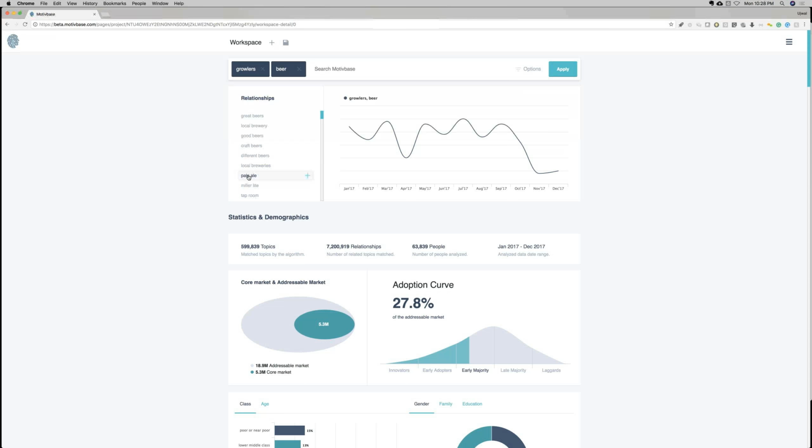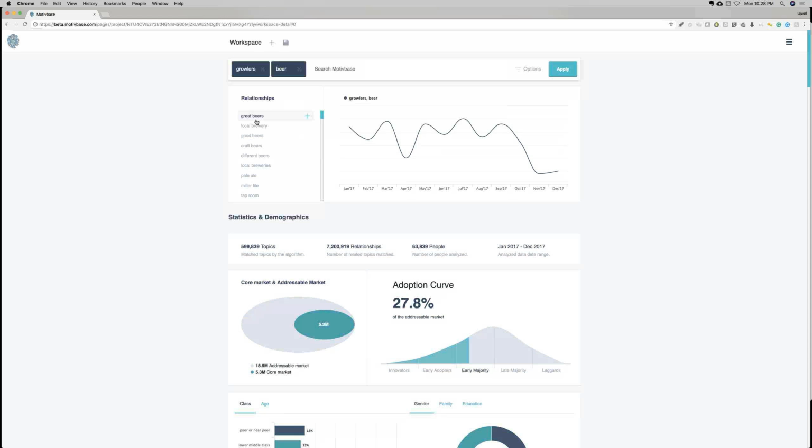One of the first things you need to keep in mind is the relationship section. The relationship section really helps us determine if we've arrived at the right context for our search. When we set out to examine the culture of beer packaging and specifically beer growlers, and you put in these 2 topics, the relationships really indicates to us that we've actually picked the right set of topics here for what we wanted to accomplish. So if you look at some of these keywords, clearly we were searching for the right thing. So that's the first thing you need to look for.